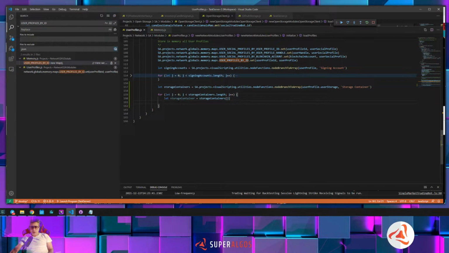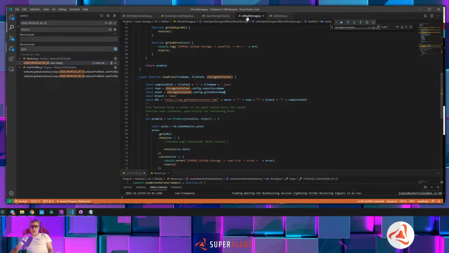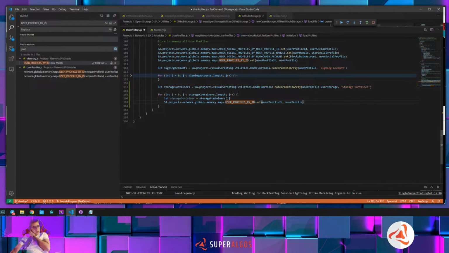Okay, and finally we are going to store at this memory map, but in this case call it storage containers by ID. We will put not this but this, storage containers by ID.